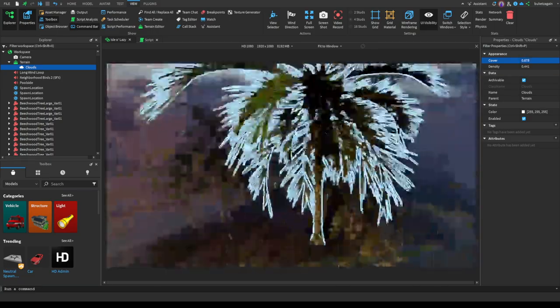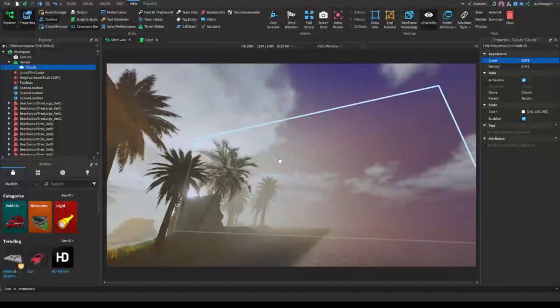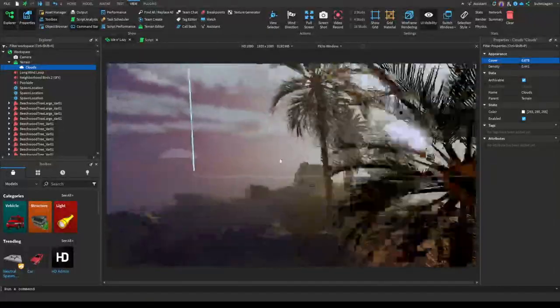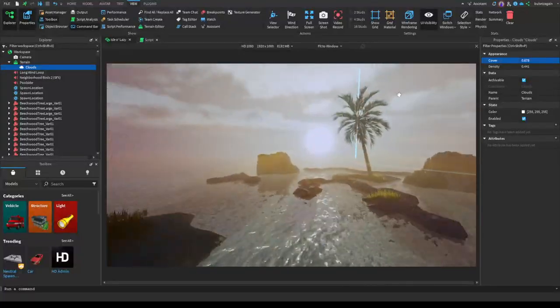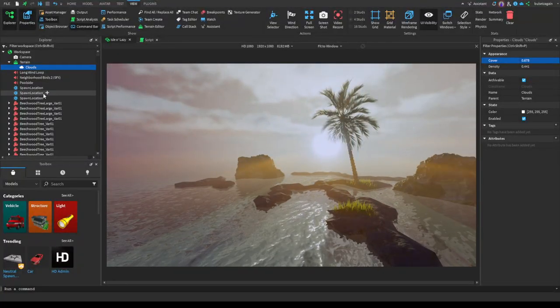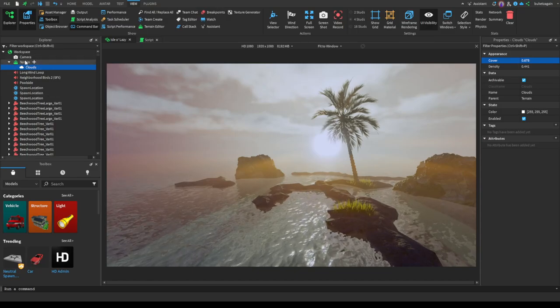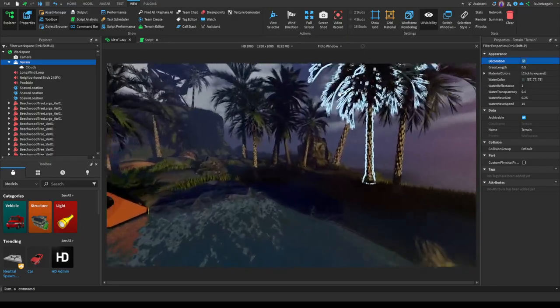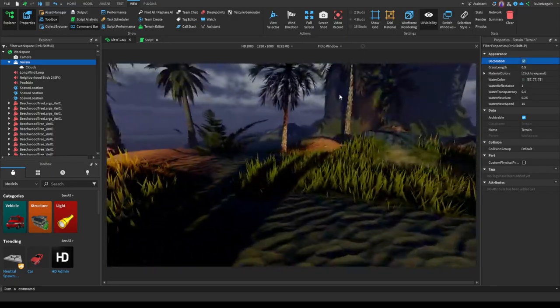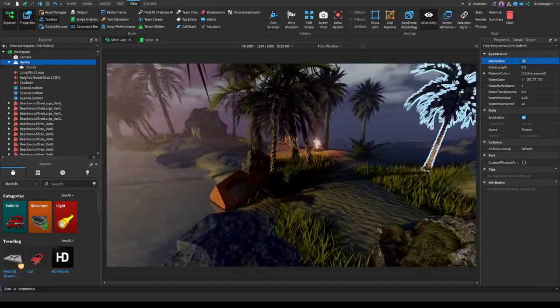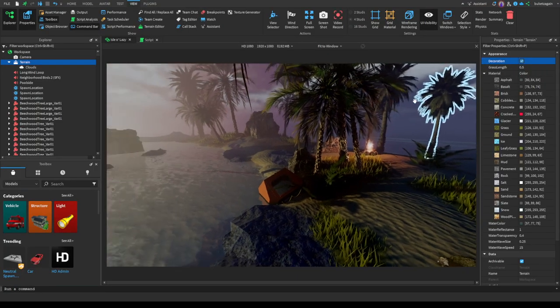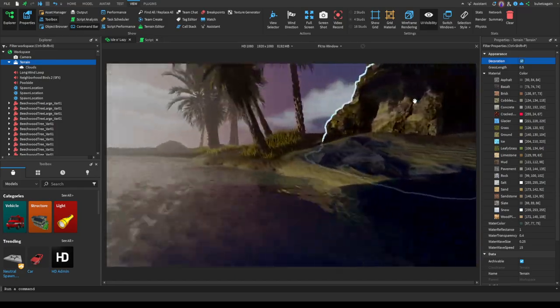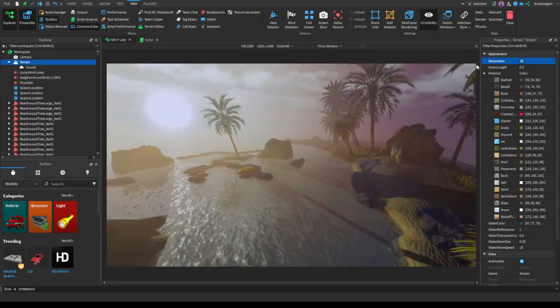It also blocks the sun if the clouds go in front of it. Etc. You can also change wind as well. Grass length, I think that's kind of new. Change the material colors of the terrain, which I think is what I've done here.